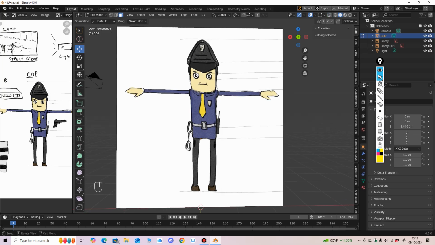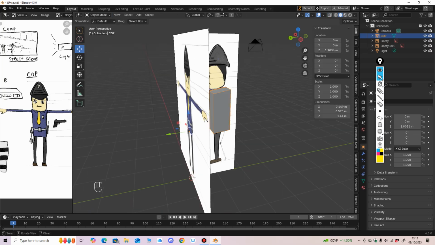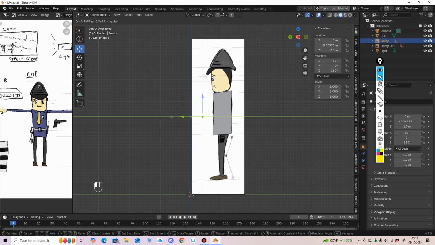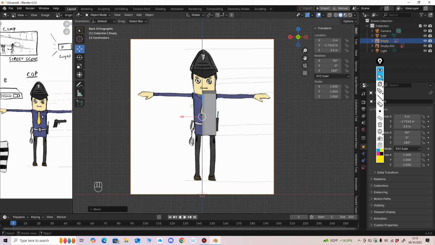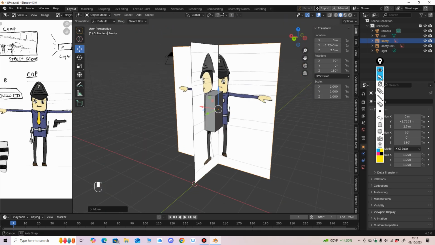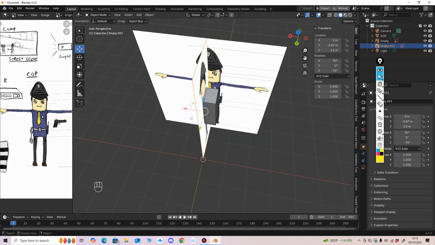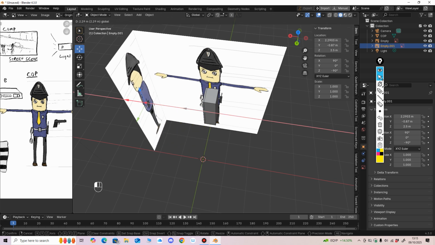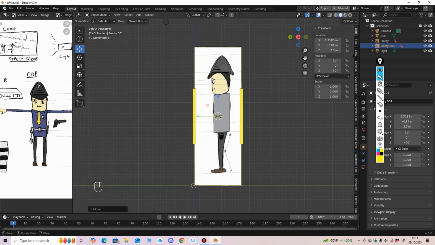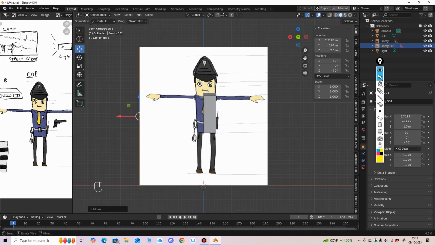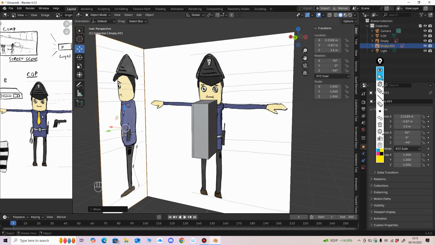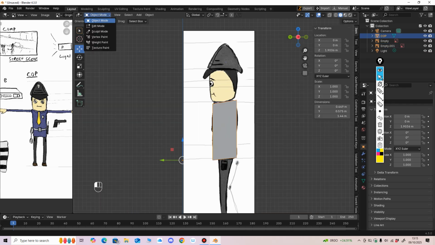We need to move this plane back a bit, don't we? And we'll grab this one. I think we'll move this. So there, then we can see the front and side properly. Right, so there's the basic shape.